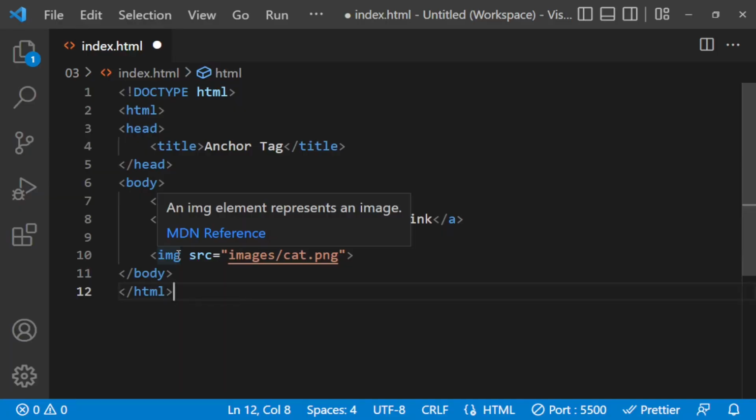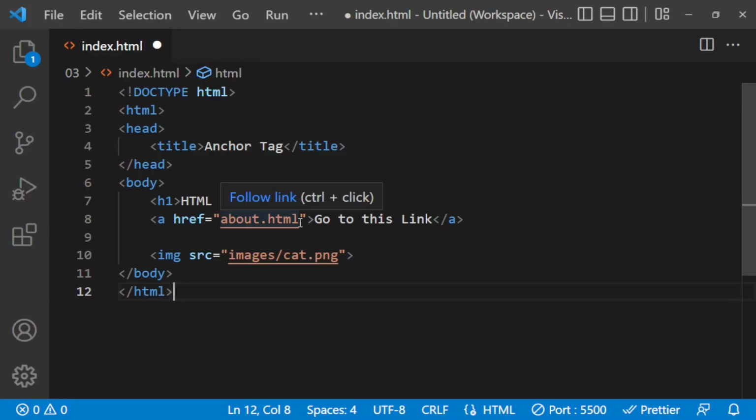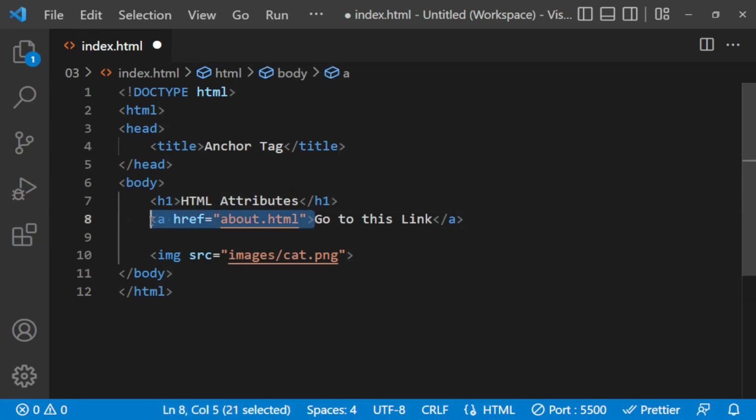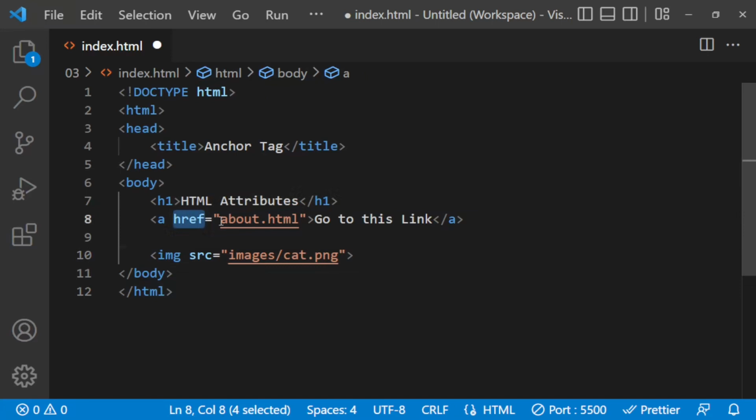In our coming lectures, most of the tags that we're going to be dealing with are going to have attributes. So it will be very nice if we have a good understanding of what an HTML attribute means beforehand. So just know that an HTML attribute is used to give additional information about a particular HTML tag, and it's usually written in the opening tag of the element. Then it usually comes in the form of the name of the attribute equals to the value of the attribute.